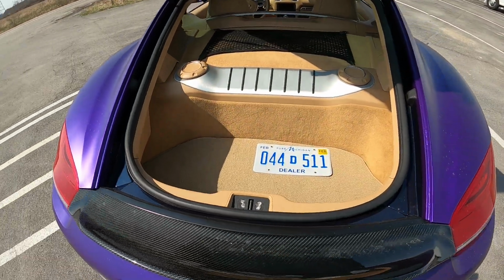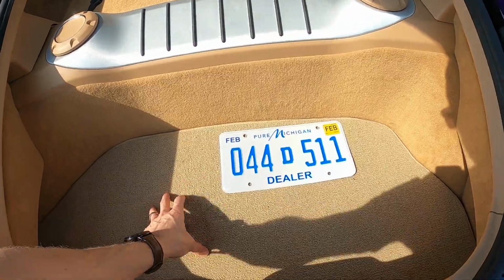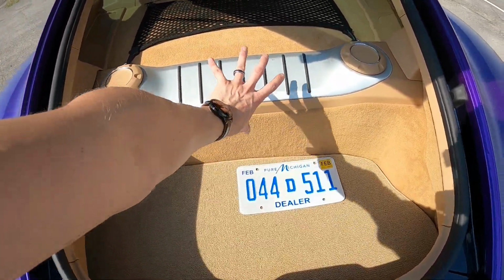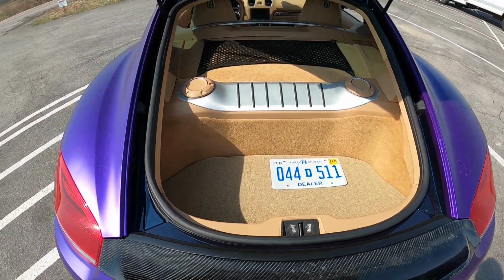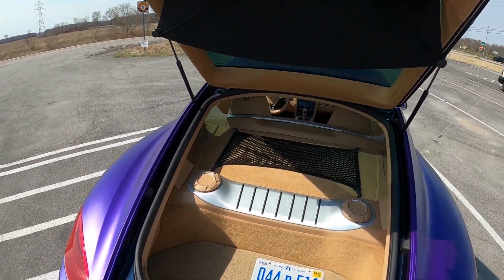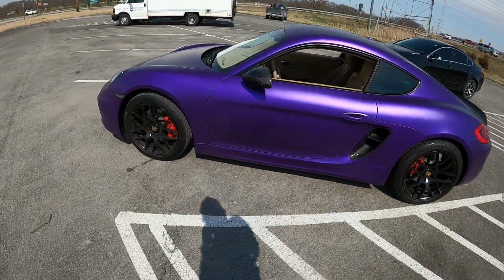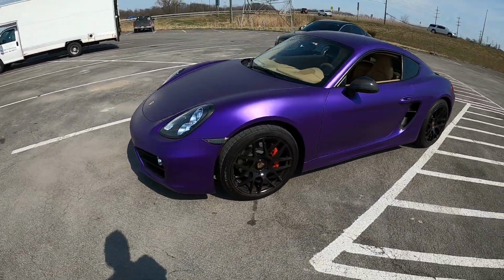But so here's the trunk. You got this little crossbar, and you got more storage back here. The engine is actually underneath there. Like, that's basically it. So it's pretty close to you when you're driving. It's not that big of a deal. It doesn't build up a lot of heat or anything. Very, very cool car. Would absolutely love to own something like this. But I'm an American car guy, I guess, now. That's why I got the Fat.